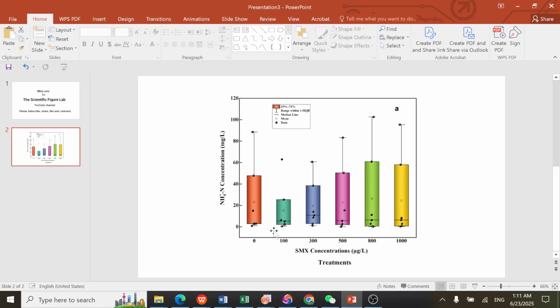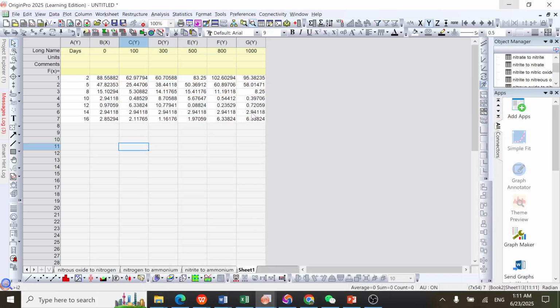So we are not going to make use of the dates. Of course, you can explain that during your interpretation of data in your manuscript. So what you do, you select all the other parts and don't include the days, because the days are not put into consideration. You just select the rest.